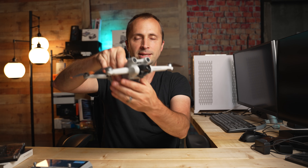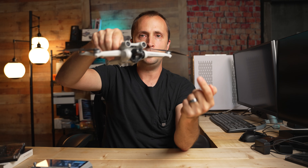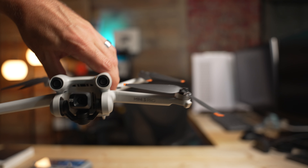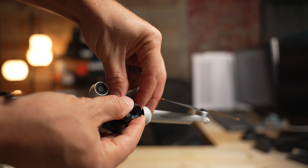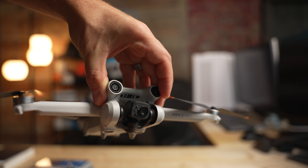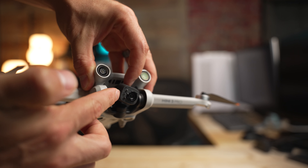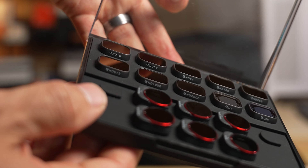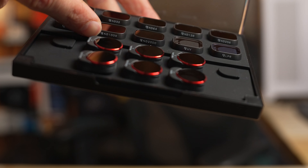I recommend turning off your drone before attaching an ND filter. You don't want to fight against an active gimbal because it can put a lot of force on the camera and break it. Putting on the ND filter is pretty simple: hold the camera in place with a couple fingers, then take the lens cap and twist gently counterclockwise and it'll click right off. You can see the connectors that the ND filter needs to go over. The filter tray is labeled really nicely — we've got ND16, ND32, ND64, ND128, ND256, ND512, ND1000, and ND2000.